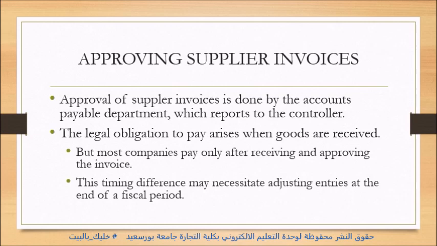This timing difference is usually not important for daily decision making, but it does require making appropriate adjusting entries to prepare accurate financial statements at the end of each financial year. When a supplier invoice is received, the accounts payable department is responsible for matching it with a corresponding purchase order and receiving report. This combination of supplier invoice and associated supporting documentation creates what is called a voucher package. Once the approver has verified that the company received what it had ordered, the invoice is approved for payment.